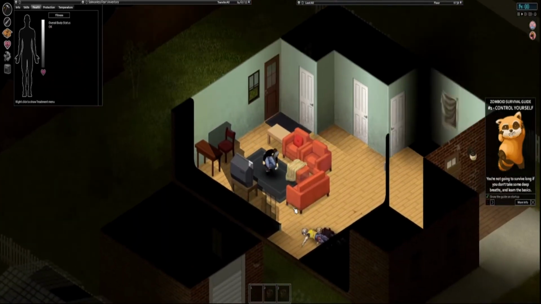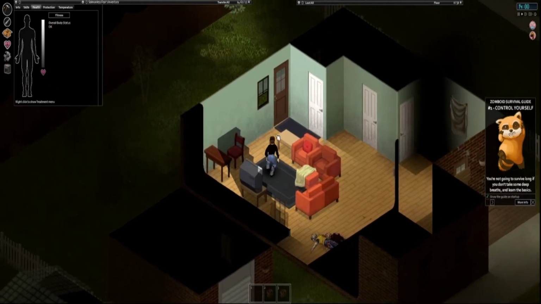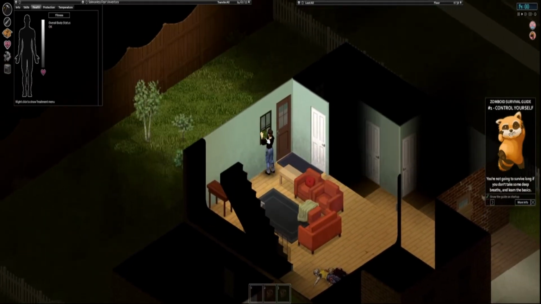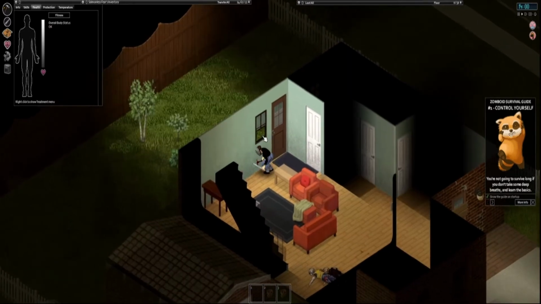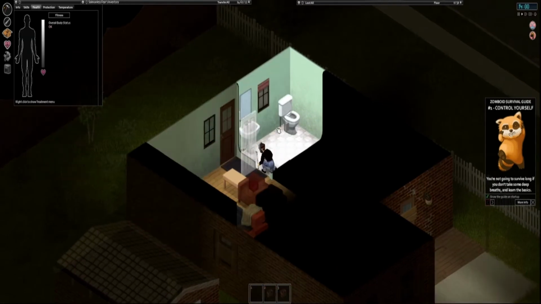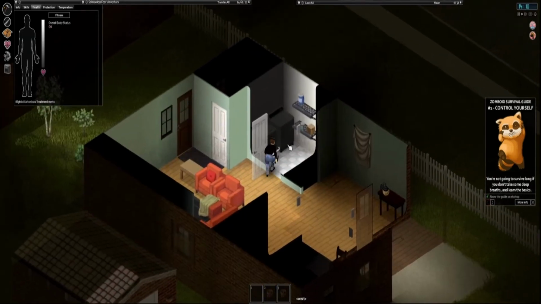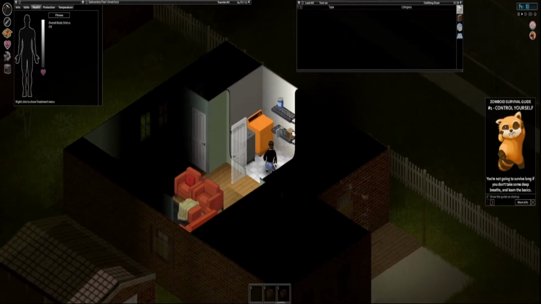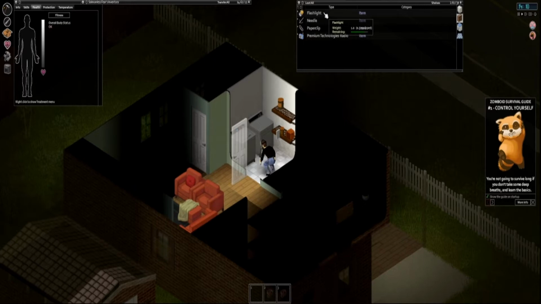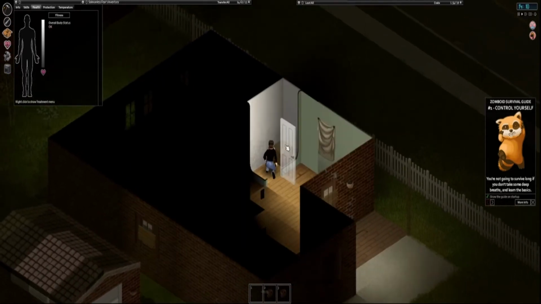In clean and quiet. Couple dead zombies. All right, this place might not be empty then. Anything good? I'm going to regret not taking that flashlight. I can see it now.